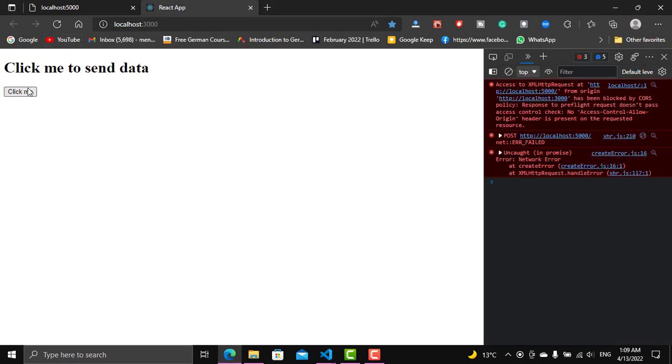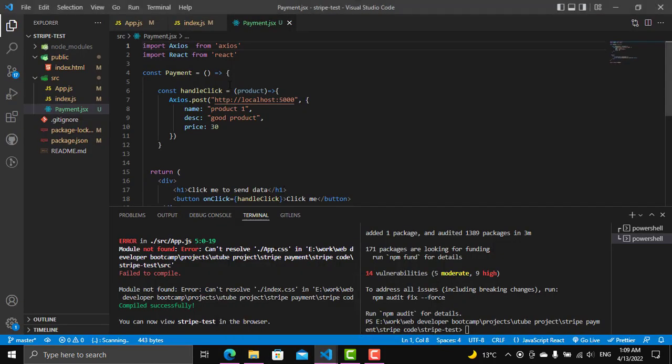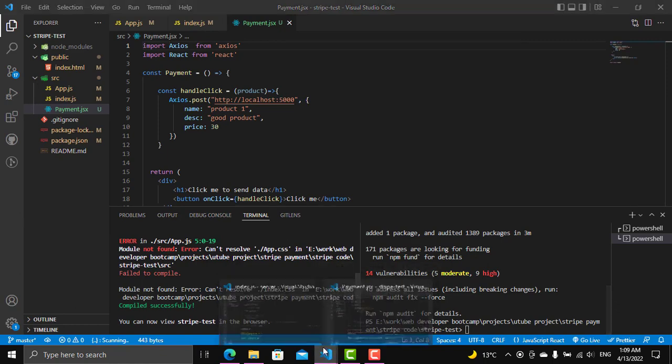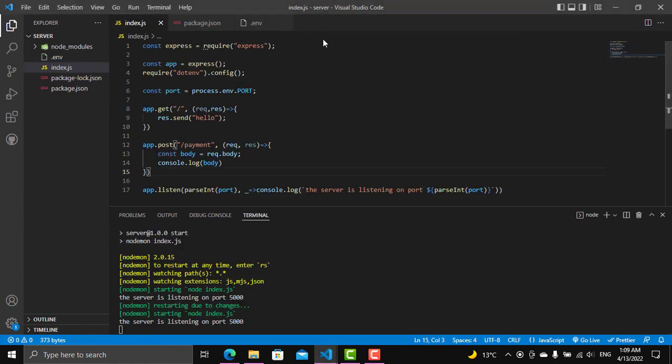Access to XMLHttpRequest, now it's working, but the problem here is about something called CORS. What is CORS? It's the cross-origin allowance, and there is a problem because the server will not give us permission to contact another server, and all we need to do here is to download something called CORS. CORS helps us to send data from one server to another.